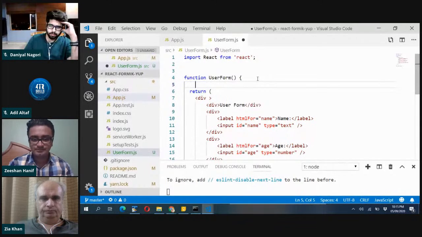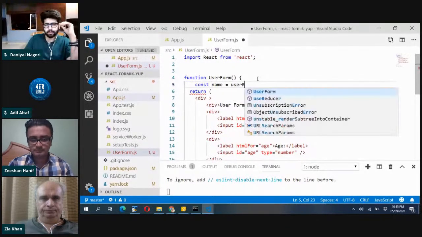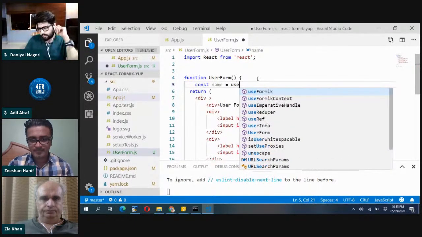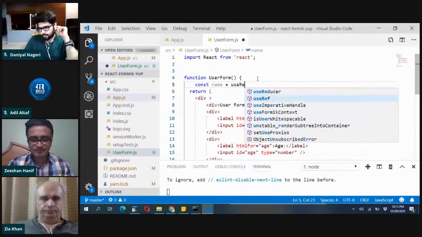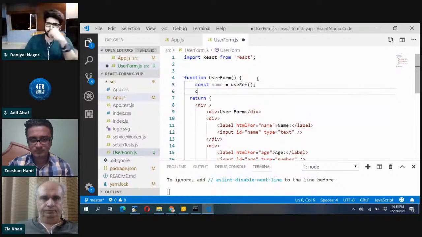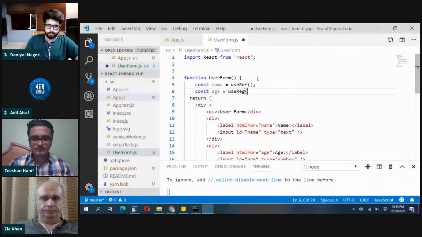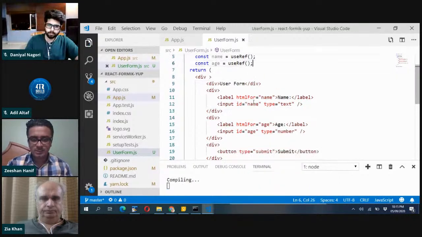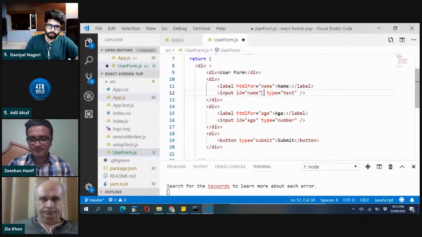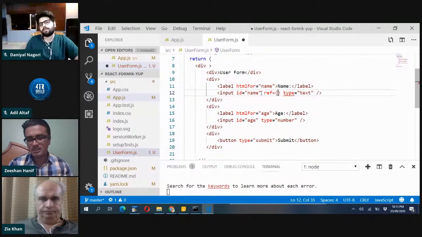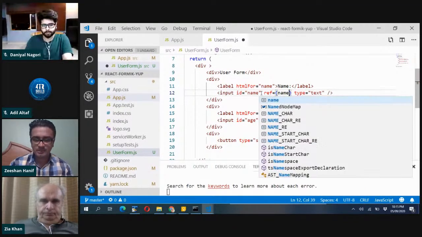So const name equals useRef, and then ref equals curly bracket, and I'll pass the name here.